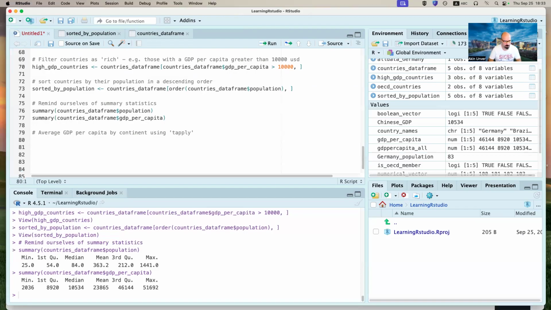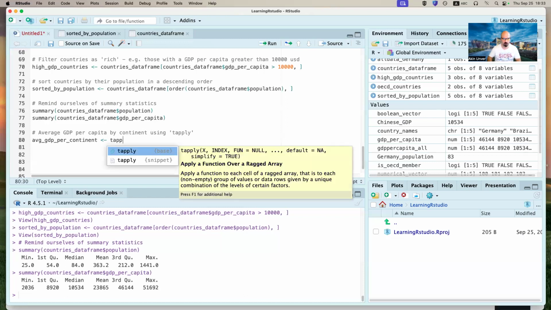Good and nice data wrangling or data manipulation tools. Let's create a new object called average GDP per continent. There we get tapply. So tapply: apply a function over a ragged array, apply a function to each cell of an array, that is, to each non-empty group of values given by a unique combination of the levels of factors.